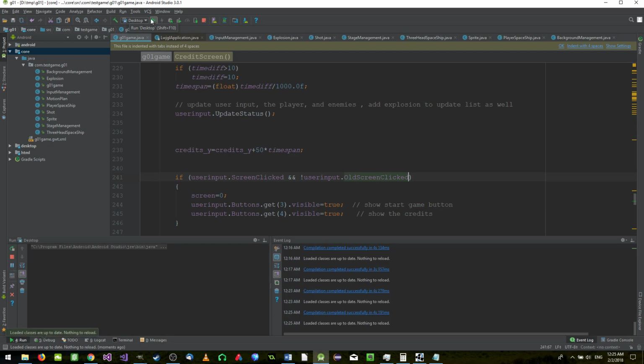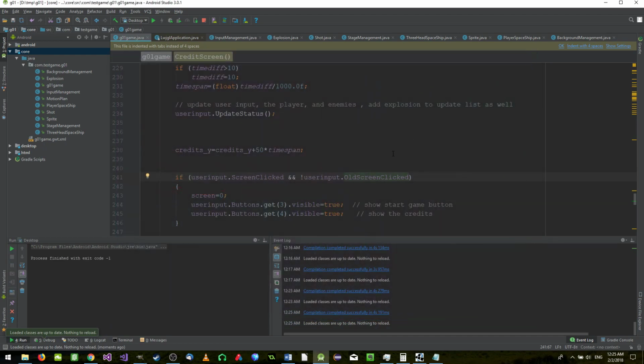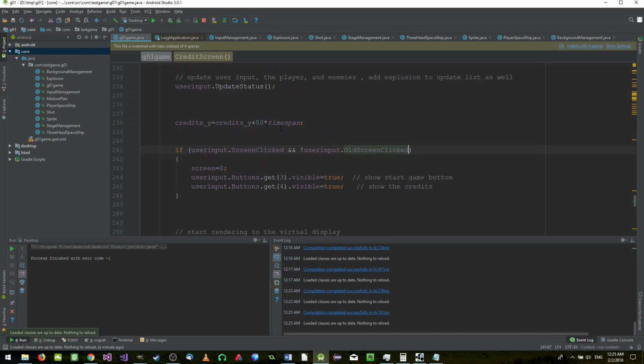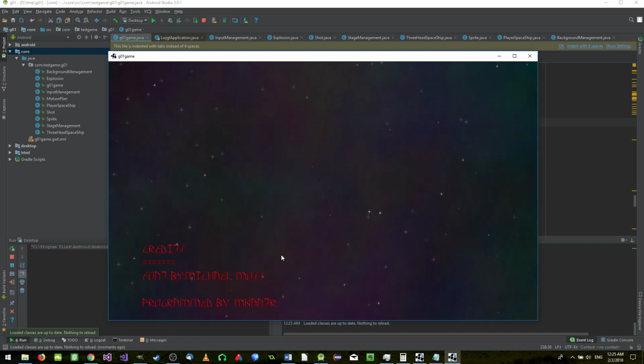Let's have a look. And credits, okay. That is wonderful. It's working its way up, and I suppose the speed is good. We could even increase it a little bit more if we want to. Maybe I'll make this 100, make it 150. We are just testing things. If you see some movies, the credits scroll too fast, and you don't know what's going on. This is much better. This is more like it.